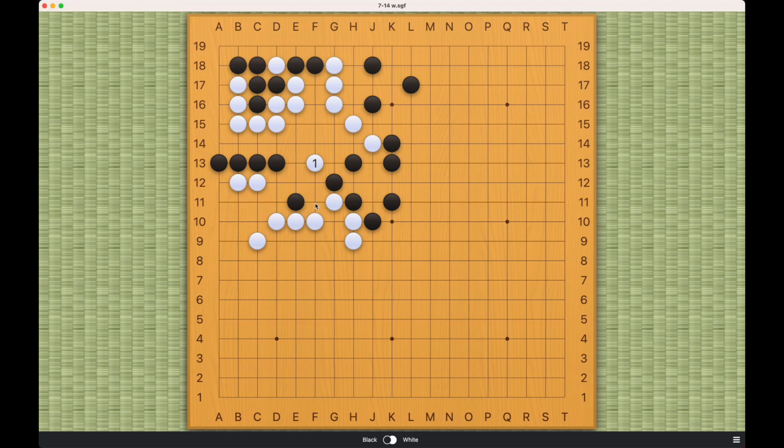And I just don't see any other way that black can connect. Black can try this, but it doesn't really work. White can just cut off black like this. If black tries this, right, this sequence, this is really black's strongest move. But this still doesn't work.